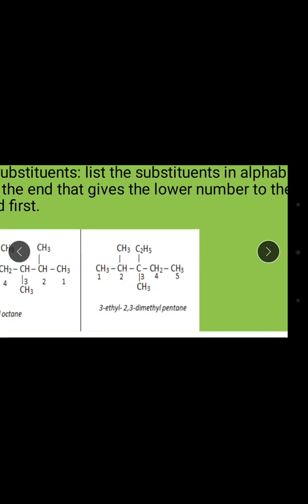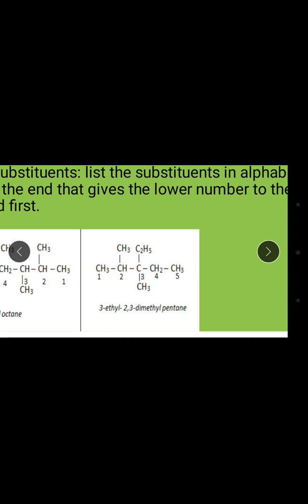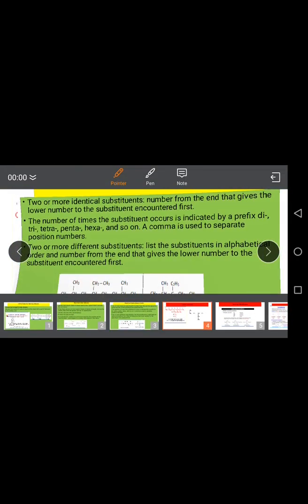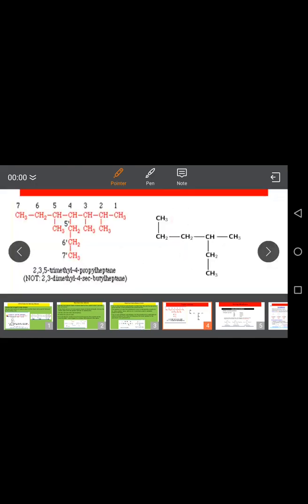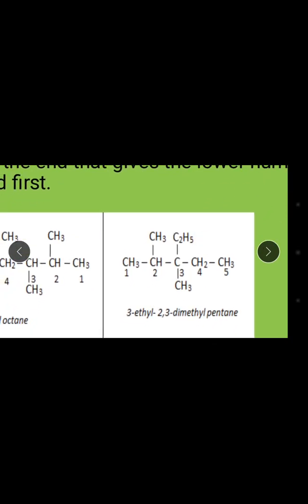This is another branched hydrocarbon with different substituents. So this numbering from left to right is done. That this is used and is giving us the correct answer doesn't mean it must always be from left. You can see this one was from right to left, while this one is from left to right. So no strict rules. Okay, I think this is what we are considering. Okay, good. No strict rules. Treat the question as it comes.